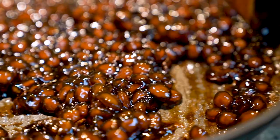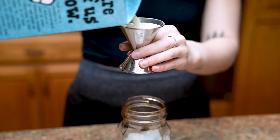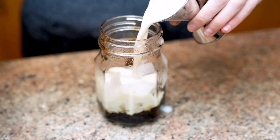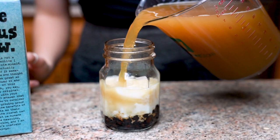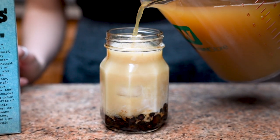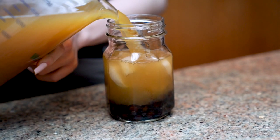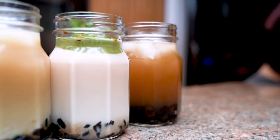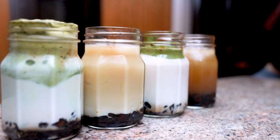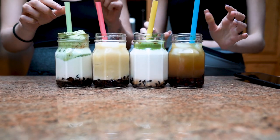For the taste: my friend absolutely loved this boba, while my mom was the complete opposite and said it was the worst thing she's ever had — which is a little dramatic. Personally, I didn't think the texture was bad. My only complaint was the syrup; for some reason the muscovado sugar tasted like raisins to me, so the boba just tasted like hot raisins. Would I make it again? Definitely not a quadrupled batch, but I'd probably try a regular portion with normal sugar or even honey. If you guys end up making it, let me know how it turned out.